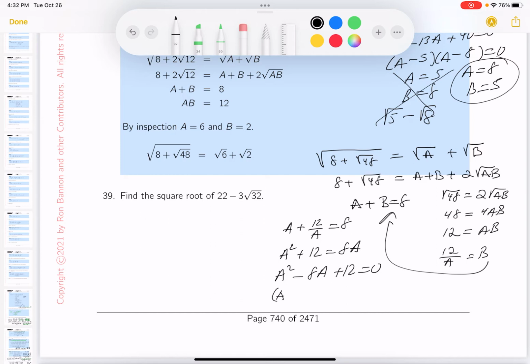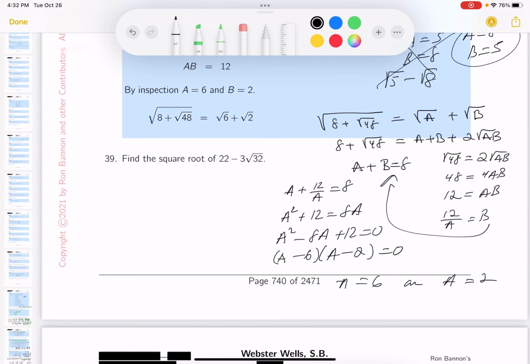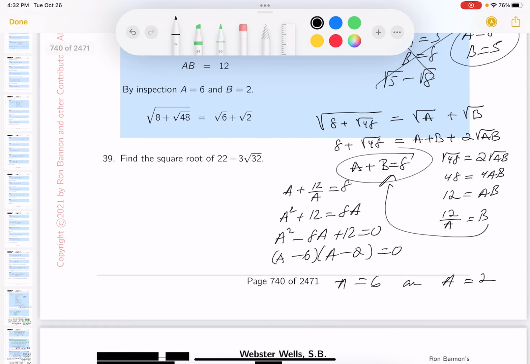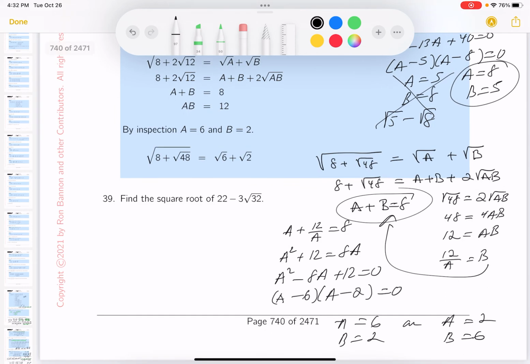And again, making assumptions that things are going to work out pretty nicely, by the way. Let's see, what do you get there? I guess 2 and 6, right? So what's A? A could be 6, or A could be 2. Well, if we write that down, what's the B going to be? Well, it's easy because the sum has to be 8. So here the B is 2. Here the B would be 6. So that's really simple because this is an addition problem. Doesn't matter what I put down. So either root 6 plus root 2 or root 2 plus root 6 would work out beautifully.